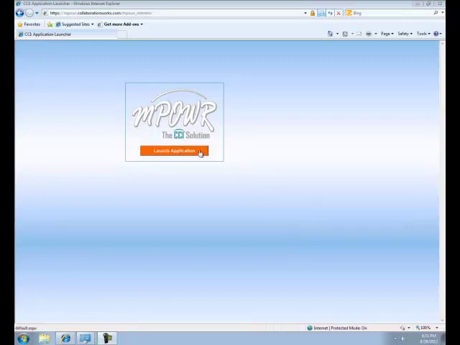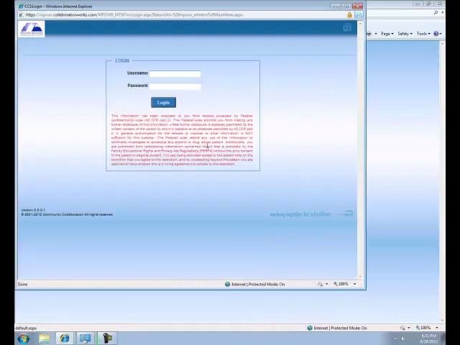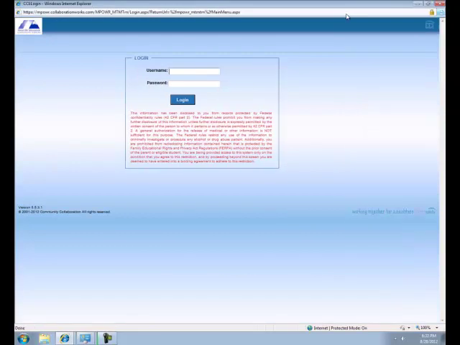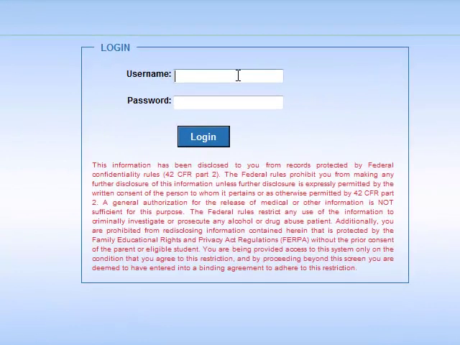We're going to start by pressing the launch application button here on the launch application page. That will take us to the login page and bring up username and password. I find it's usually best if I hit the maximize button and enlarge this to the full screen. It gives me a little more real estate for viewing the progress report as we move through the process here. I'm going to log in with the username and password provided by the Circles data coach when I signed up for the training.